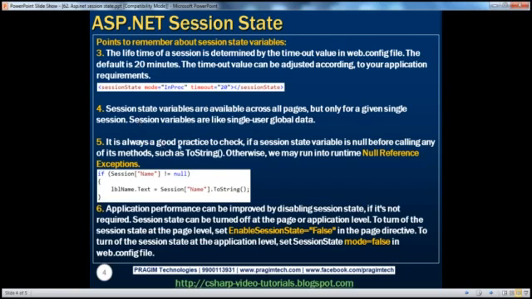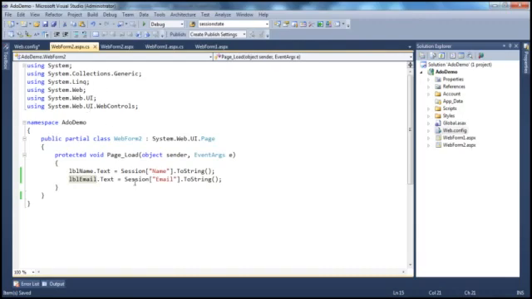It's always a good practice to check if a session state variable is null before calling any of its methods such as toString. Otherwise, we may run into runtime null reference exceptions. Let's understand what we mean by this. Look at this application as it stands now on webform2.aspx, where we are reading the session variable directly from the session.